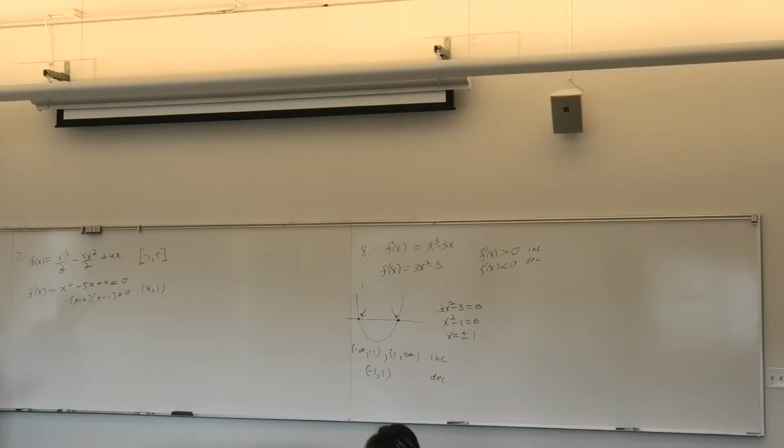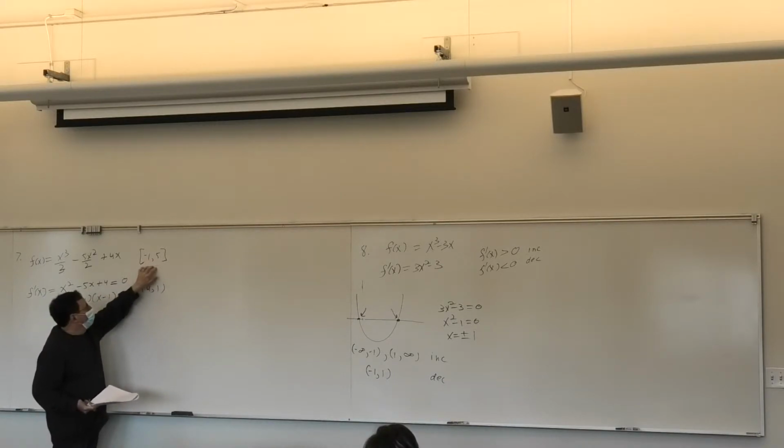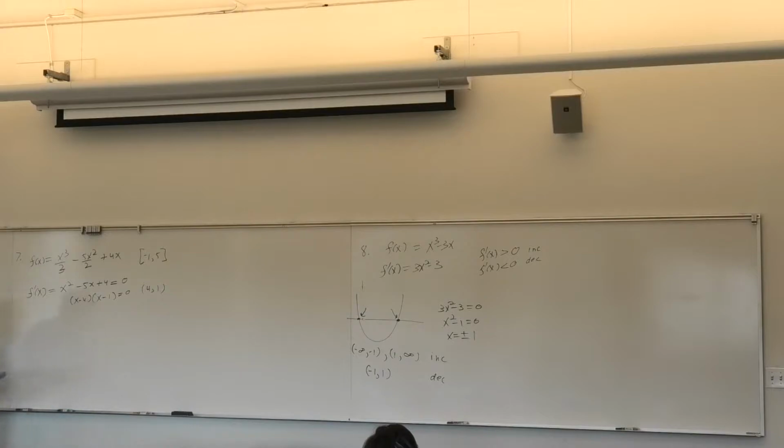Going back over, I didn't mark anyone off on any of this because I'm a little confused. The book has a definition that says a critical point is also where the derivative is undefined. The derivative is undefined at the endpoints, but if you didn't put negative 1 or 5 also, I didn't care. I'm confused about myself. It's an unimportant distinction.